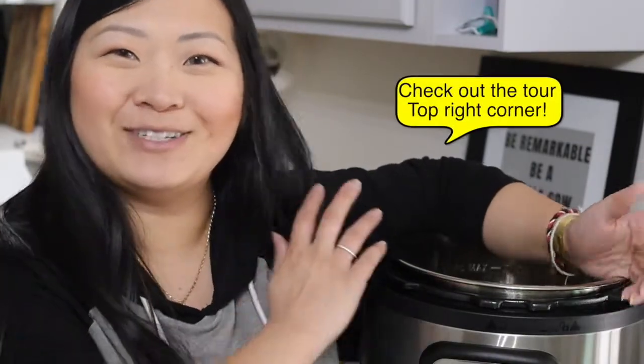So I always have spaghetti in my fridge. If you watch my pantry tour, you know that I always have spaghetti in my fridge or in my pantry. The only bummer is that I don't have any cheese, any Parmesan cheese or mozzarella cheese or anything, so that kind of sucks.